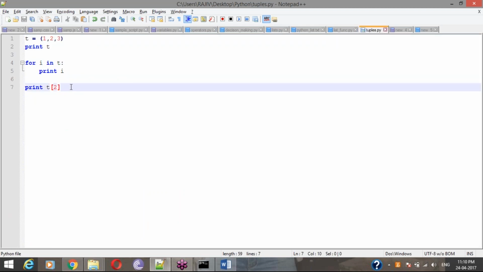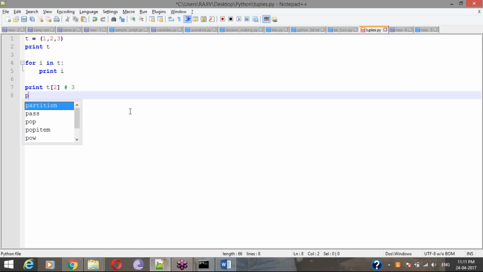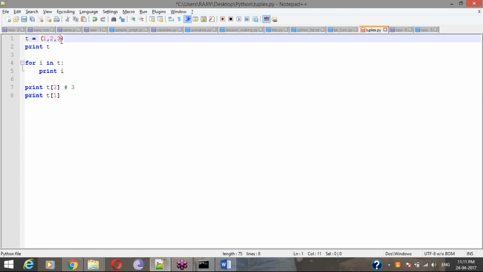For indexing and retrieving you use square brackets only, we won't use round brackets. Suppose the tuple has 1, 2, 3, 4, 5, 7 and I want the elements 2 and 3. The indexes are 0, 1, 2, 3, so we take the slice from index 2 to 3. Let's see that now.